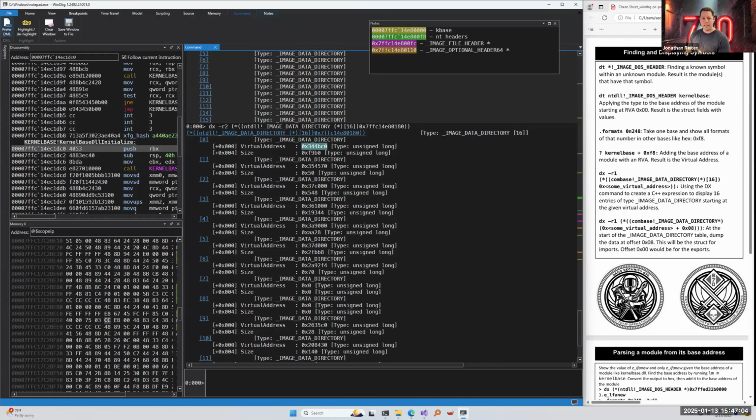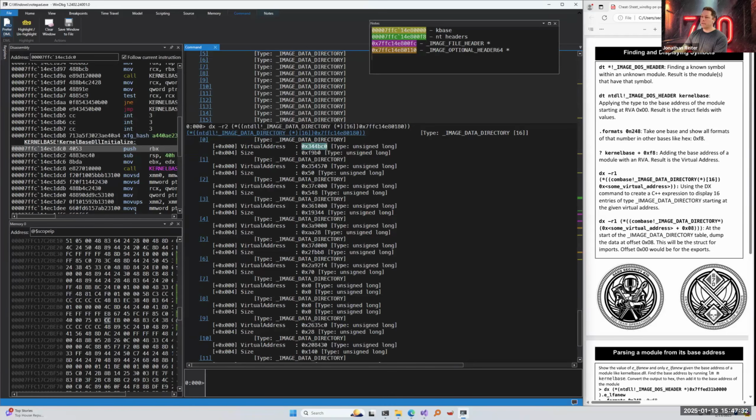Well, that comes from reading documentation to figure out what index 0 is inside of this list, and that is actually reserved for exports. So all exported functions or exported information will be stored as basically an array here, right? So this is actually an array where each entry is yet another array.